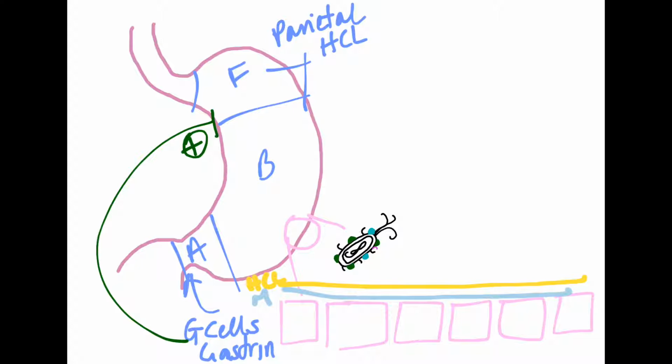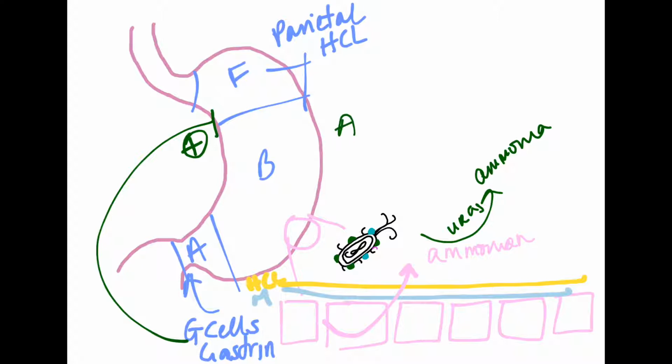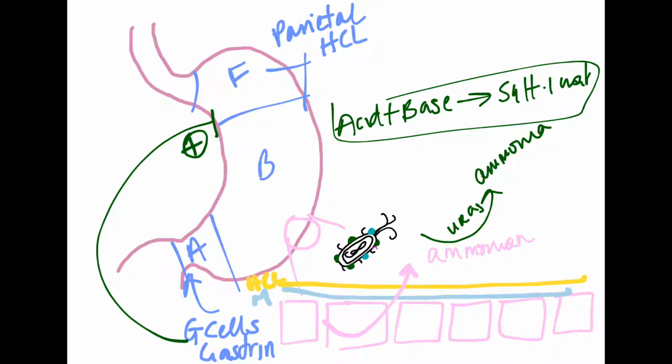Now this urease will act on urea, producing ammonia, which is a byproduct of protein degradation, which is happening in the stomach cells. Now, if you don't know, ammonia is highly basic. And with basic chemistry laws, we know that an acid and a base equal a salt and water. So basically, this is neutralized. So neutralization happens. So H. pylori neutralizes the acid, and it eats away the acid.